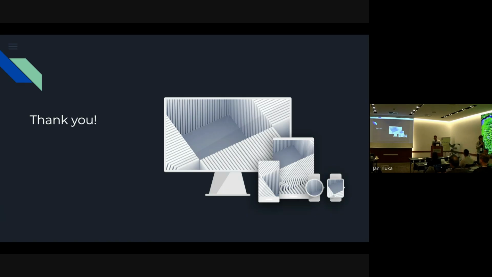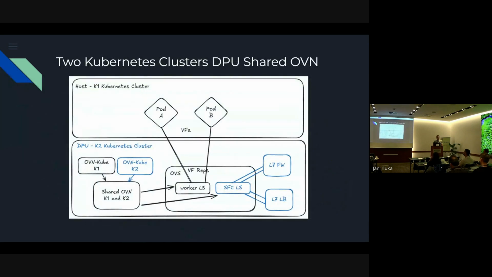Do we have more questions? There's one here. Just a simple one. How does a DPU look from the Kubernetes standpoint? Like a regular node? It sounds like a simple question, but it's not a simple answer.